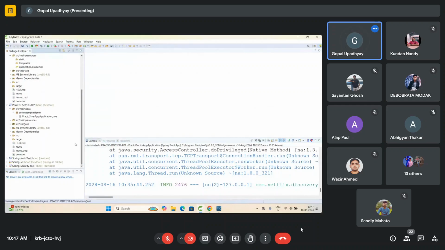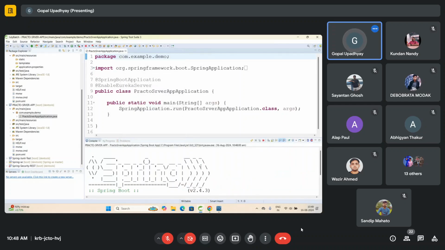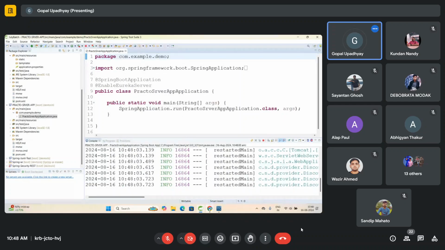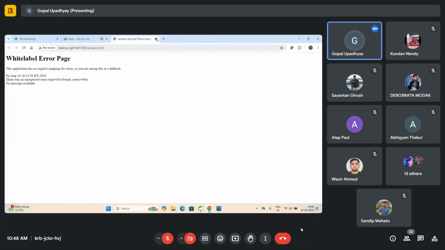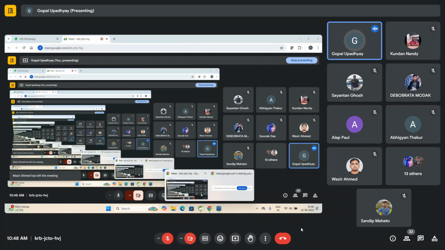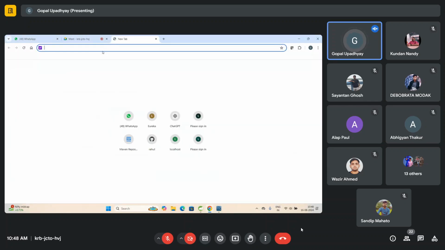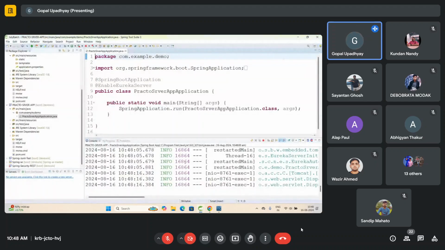So first I'm going to run this server once again to put everything in place, and close this right now. Going to this one again, I'll say localhost 8761, the server will start, and now with this I'm going to start this.